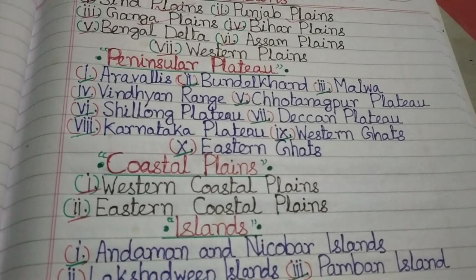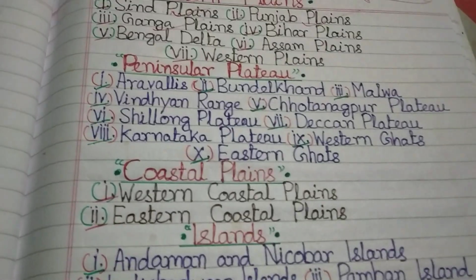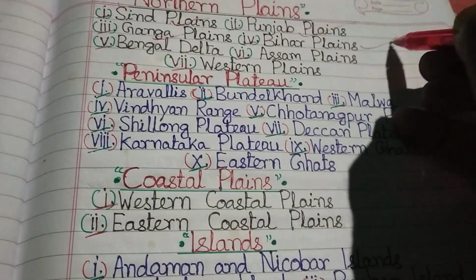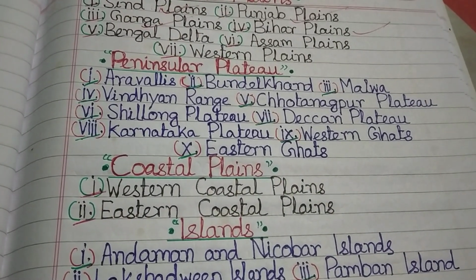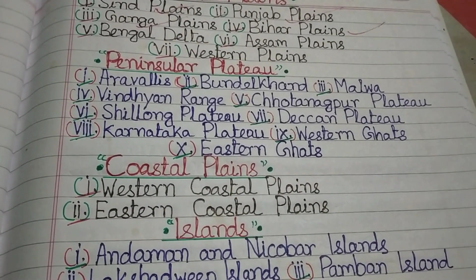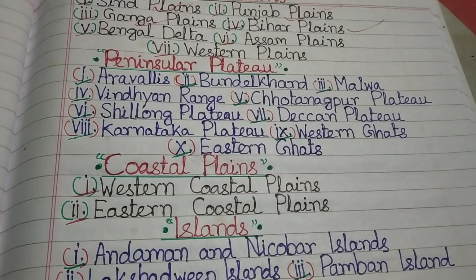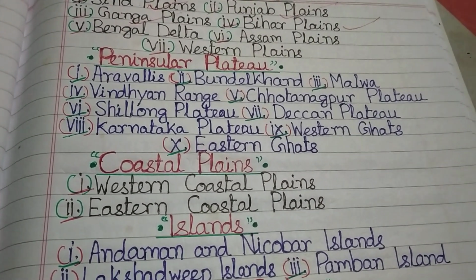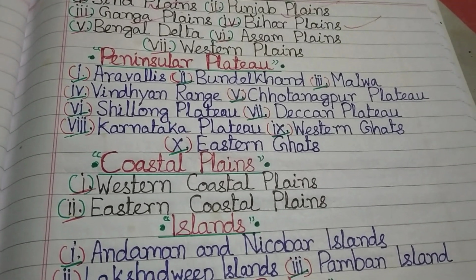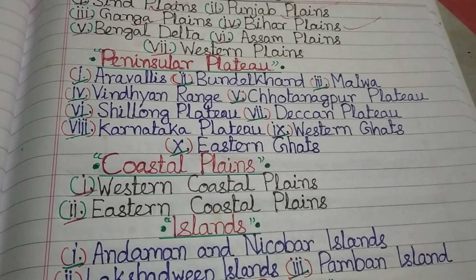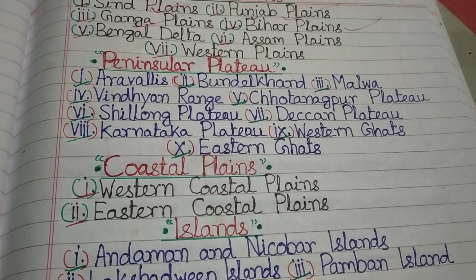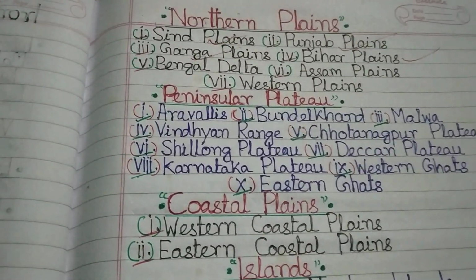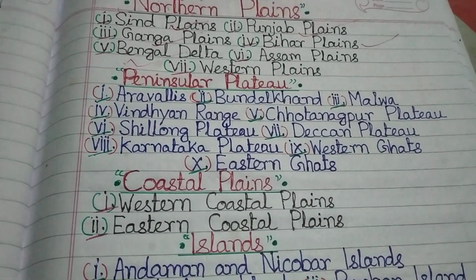And now we'll discuss the Bihar plains. In these Bihar plains, the cones and intercones are found prominently. The gradient of the Ganga river becomes quite low here, and as a result, this zone is prone to frequent flooding.